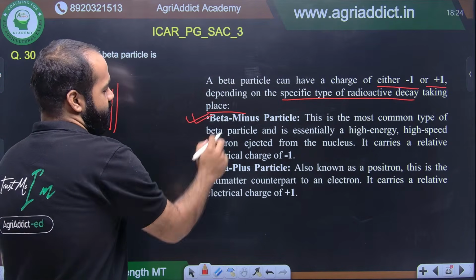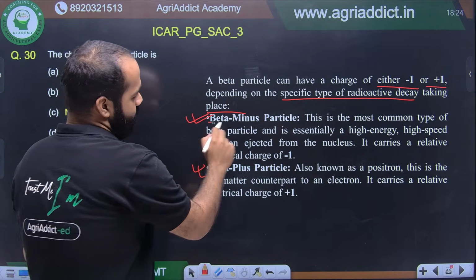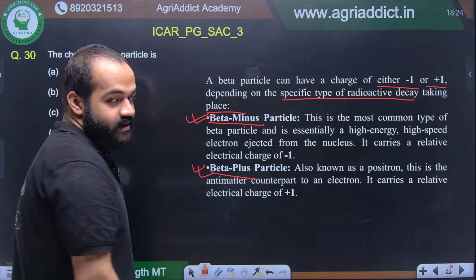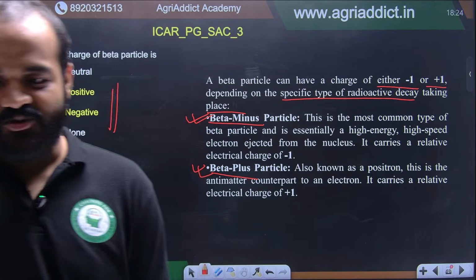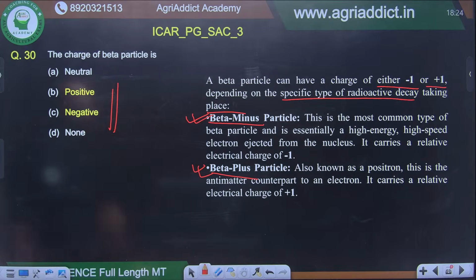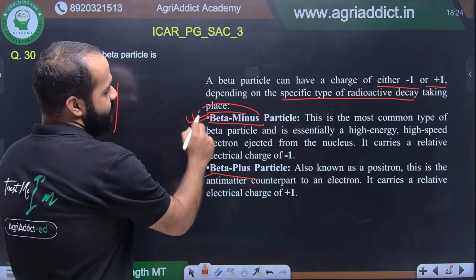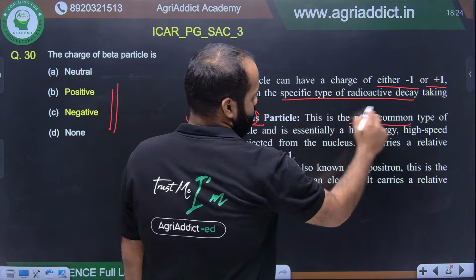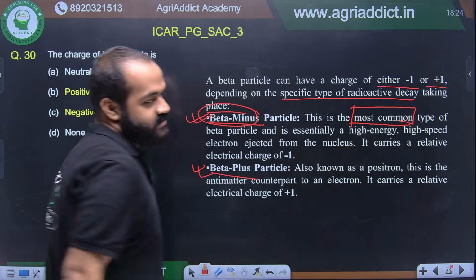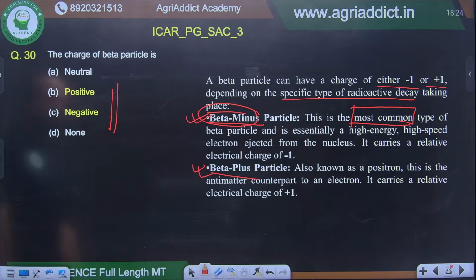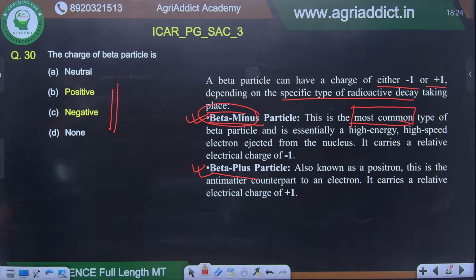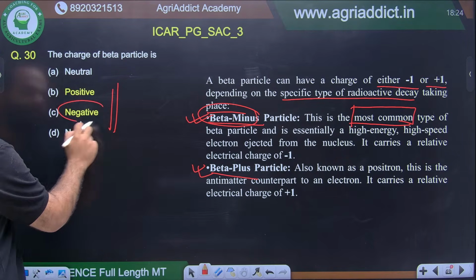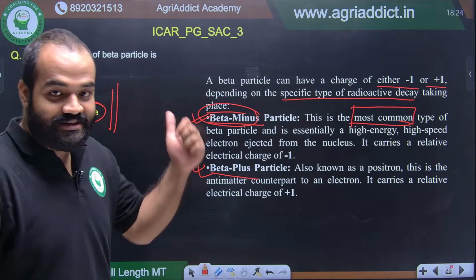There are two types of radioactive decay. One is called beta minus, one is called beta plus. Beta minus decay and beta plus decay. Harshvardhan Dhakad, it is totally wrong. It cannot be no charge. It will be both. So this beta minus is the most common. So our question setter made it understanding it as the most common. So in the exam you cannot mark two answers, right? If both are there, you can mark both. If both are not there, in that case you can mark negative because it is most common.